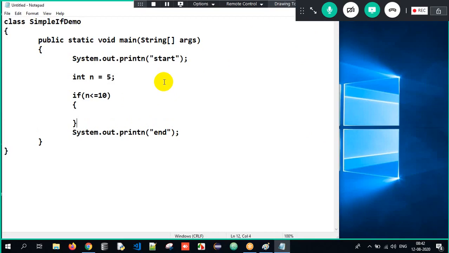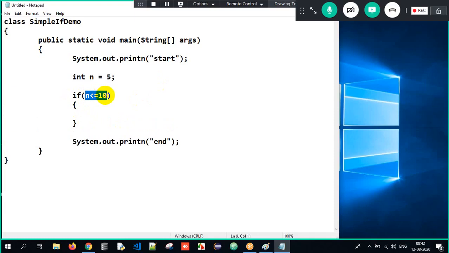I will write one block. If, open parenthesis, close, I need to give some condition. I have given the condition. If the condition is true, the control gets into the block and I have to execute a set of instructions. So what are the set of instructions over here?